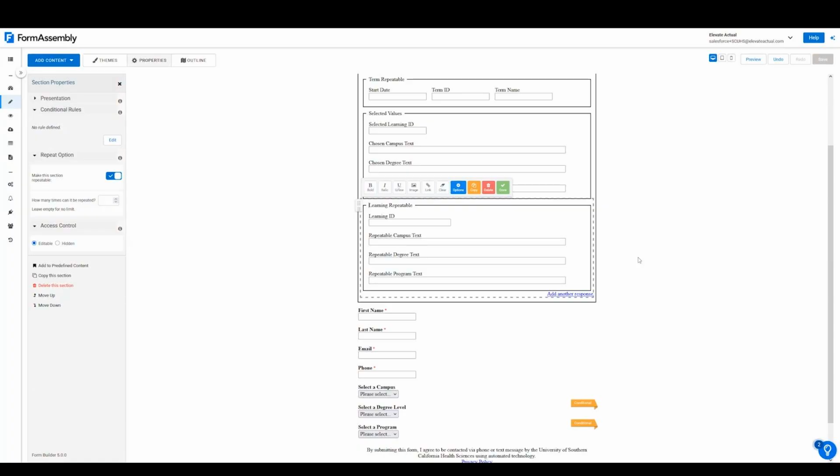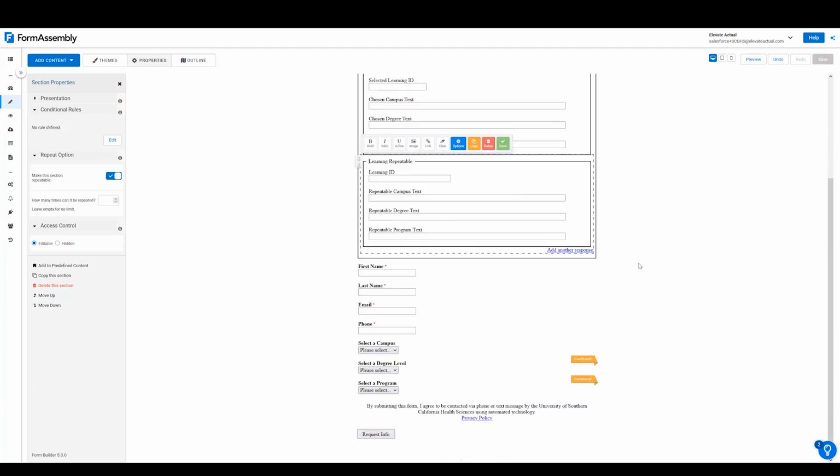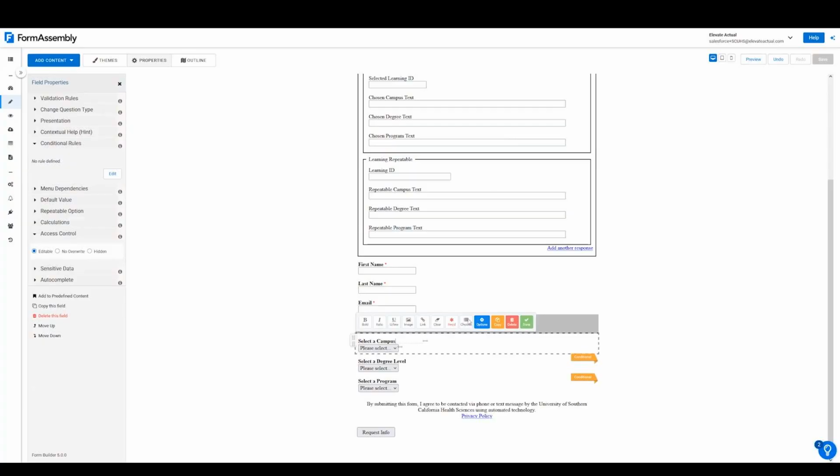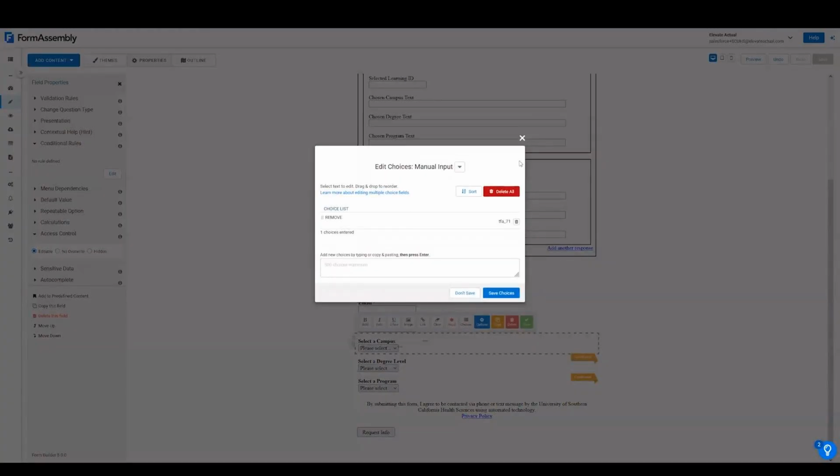You have full control in the pre-fill connector, which we'll touch on in a second, about what criteria you use. So in this case, this is literally just everything because we're giving them all campuses, all degrees, all programs. But this is the magic behind what's going to happen with our intelligent RFI. Everything else feels like you're typically used to: first, last, email, phone. And then importantly, we have 3 drop-down menus that don't have any choices in them.